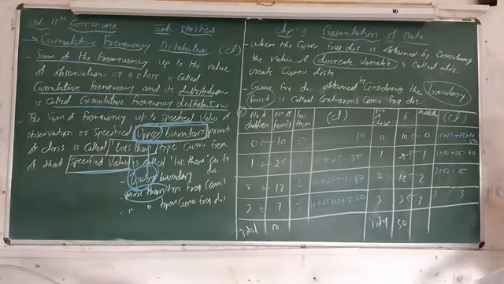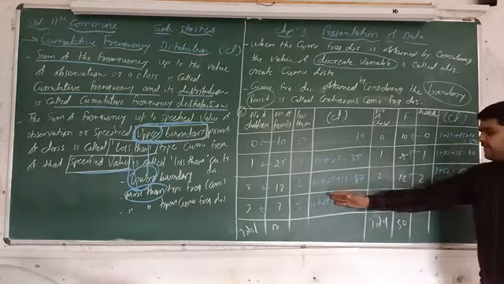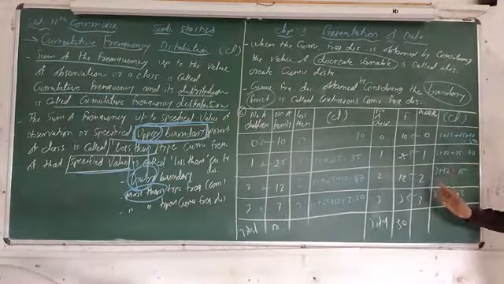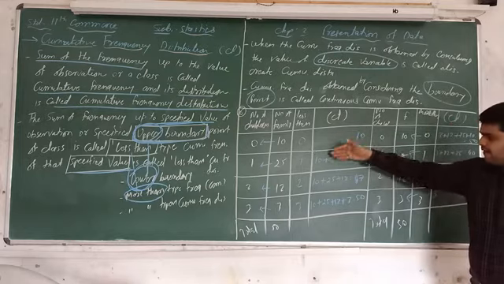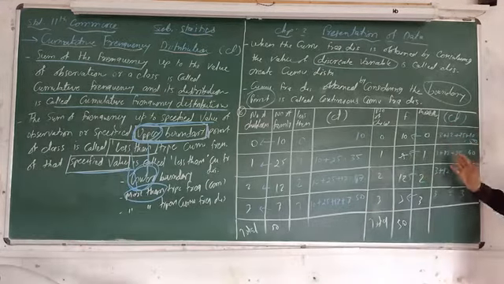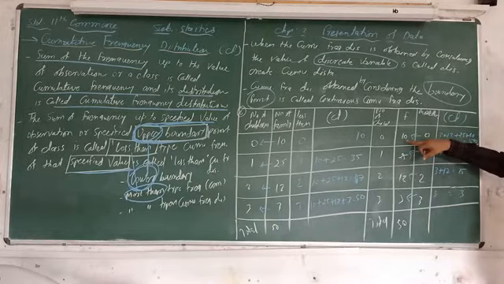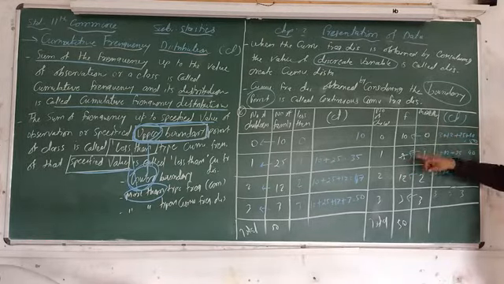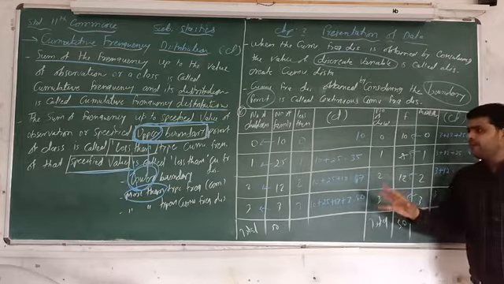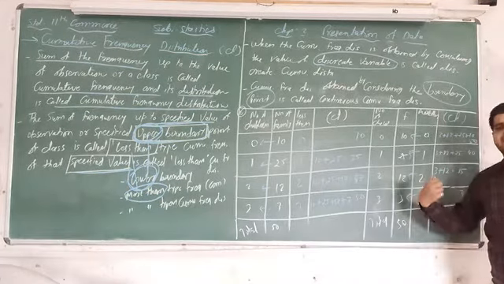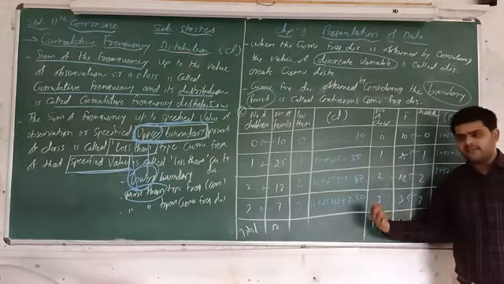So in this way we have to find out less than as well as more than type of frequency distribution. Again, in simple terms we can say that in less than type we have to add one frequency. In more than type we have to deduct. In first we have to deduct 10, here we have to deduct 25, here we have to deduct 12. So in this way we have to find out less than as well as more than type of frequency distribution. Okay, write down.